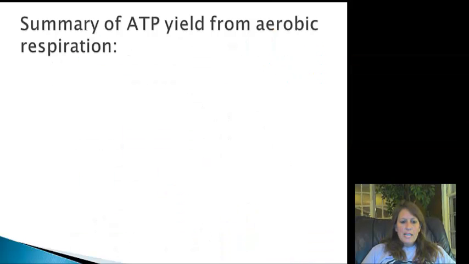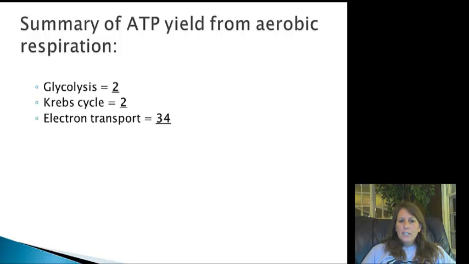Okay, so this ATP in the mitochondria for aerobic respiration, how does it break down? Well, glycolysis, converting glucose to pyruvic acid, is going to make 2 ATP. And this is average, like I said, different books have different things. Krebs cycle is going to make a couple. Electron transport chain, and here it even says 34 in your textbook. I've seen 36 and 38. So let's go with the numbers that are on this page. Okay, this is the average.